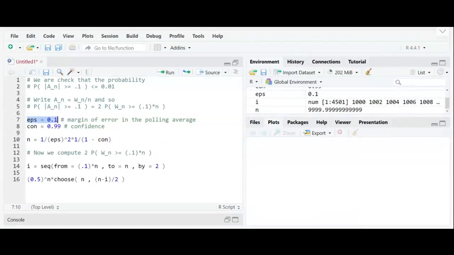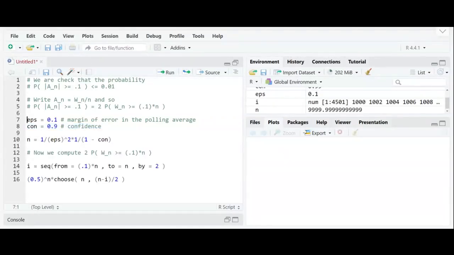Let's make the margin of error, let's keep it as 0.1, but let's reduce the confidence. So let's make the confidence be 90%. Now, I know you can say that maybe in real life you do not want to have 90% confidence. That's not very high confidence, but let's not worry about that. In the field of statistics, you get to choose your own confidence levels for whatever you're doing. Maybe you do not necessarily care what the number is. You just want to be fairly confident that it's bigger than something else. So you get to choose your own quantities that you want for something like that.